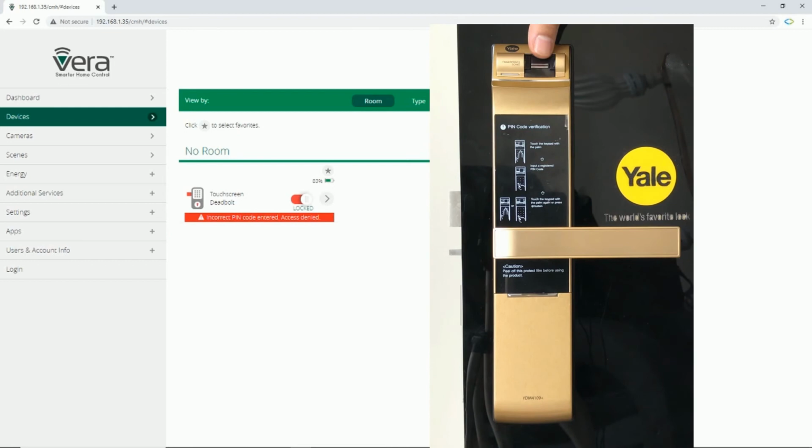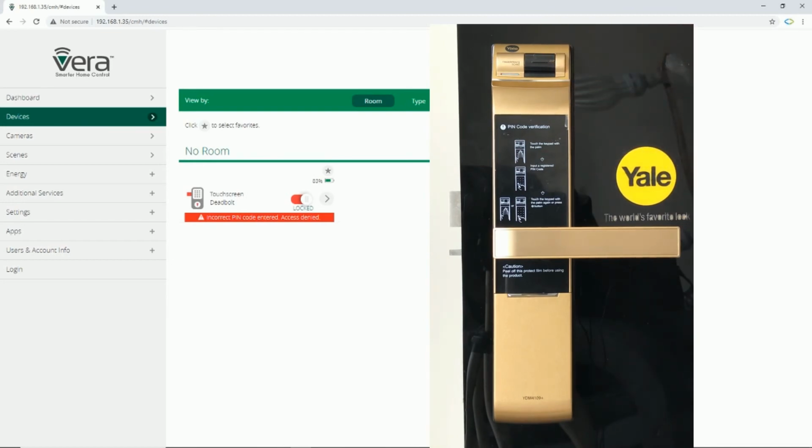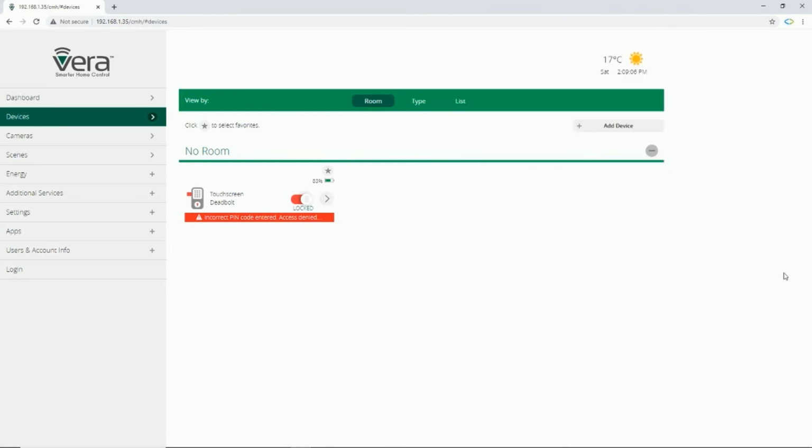Using fingerprint in Vera, you do not have any access to the fingerprint. So using Vera control unit, you cannot add or delete fingerprints. Let's see what other options you can get using this model of a smart door lock in Vera control unit.